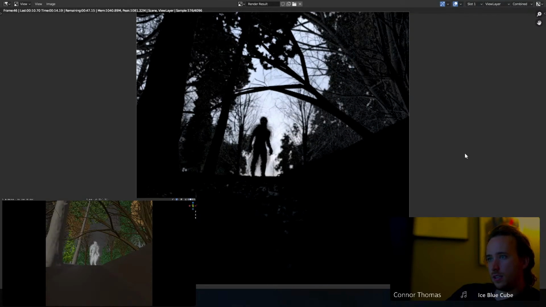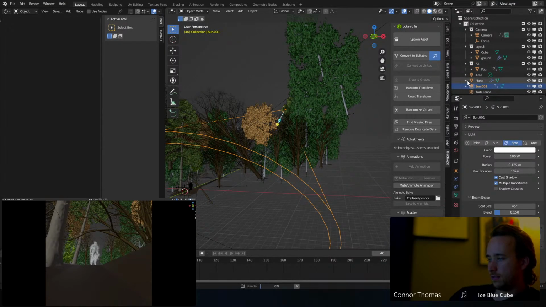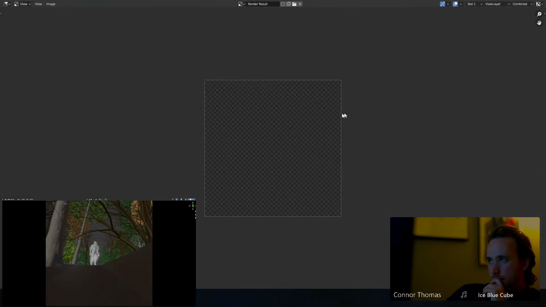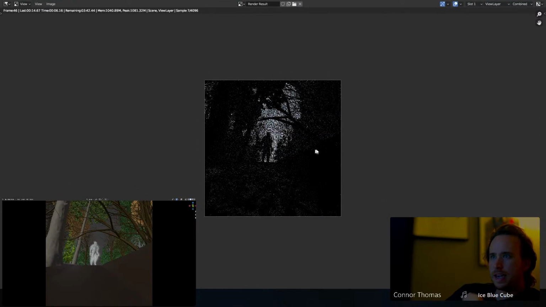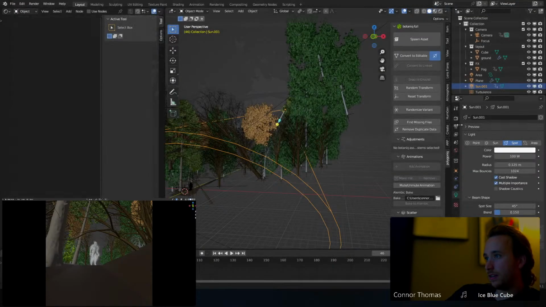Okay, not so bright light. So now I turn back on my fog. And should give me a better result. Okay, great. So now that's good.